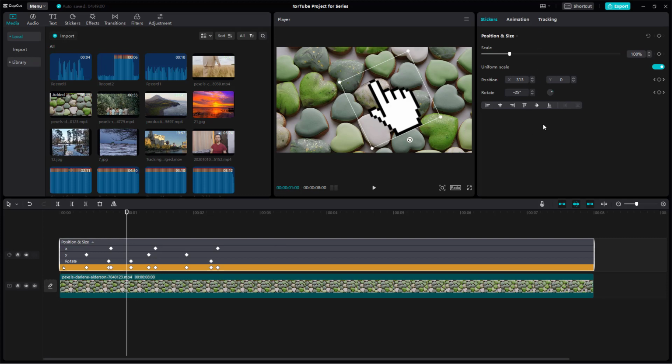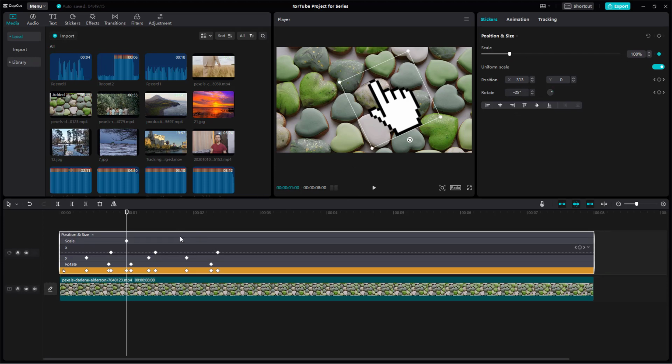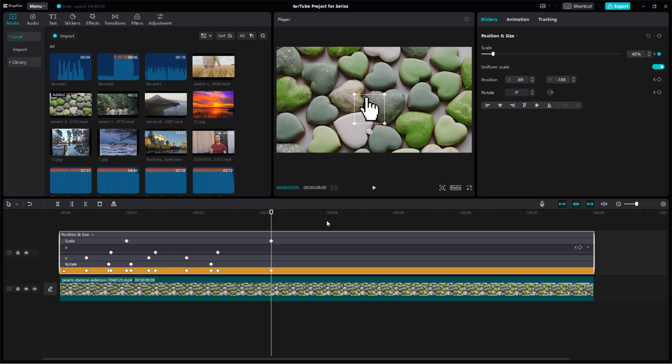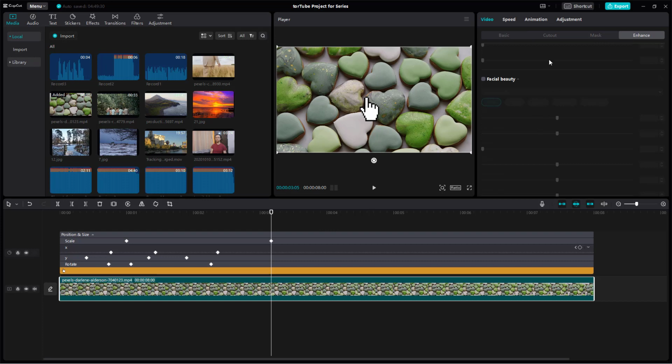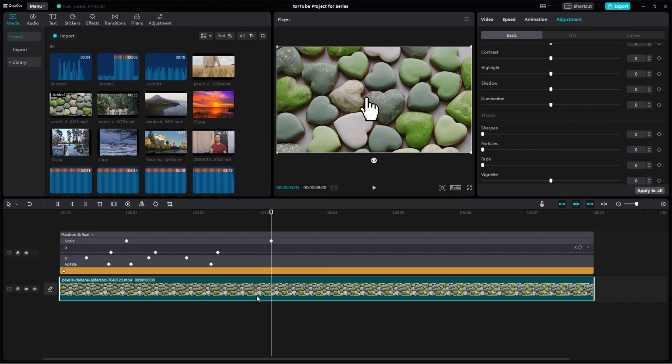You can go over here onto different properties right here. Let's say, for example, there's different properties over here, and depending on what you want, you can add in keyframes to those as well. So this is what you have right here. Apart from that, I can add in keyframes to scale, for example, and go onto the area right here and then work with the scale over here. Similarly, I can add in a keyframe to the opacity and so forth, as you can see right here, and even over here in the adjustment section in different areas.